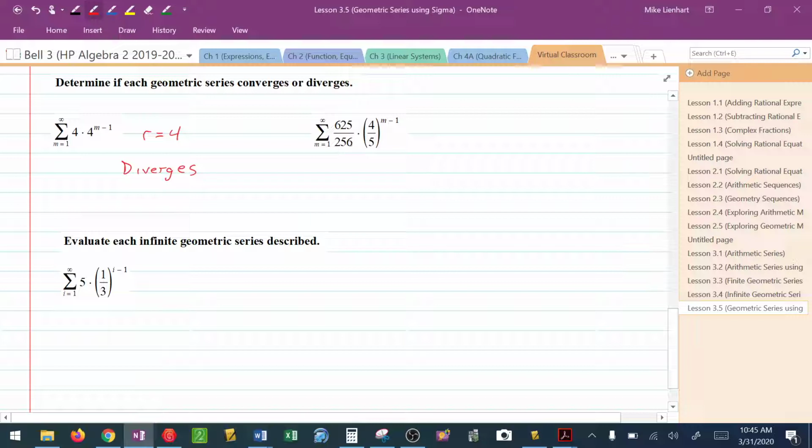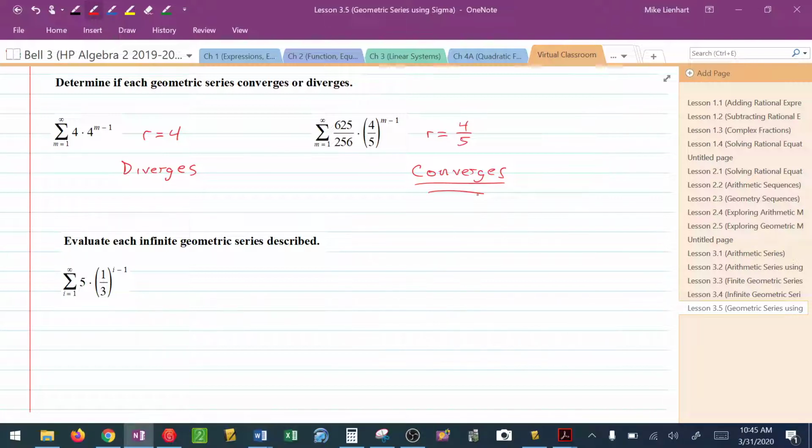All right? If I look at this one over here, notice the top number there. Do you see that infinity symbol up on the top? That's telling me that we're dealing with an infinite series. Okay? So in this one, I'm going to simply look for the R value. The R value here is 4/5. And because the absolute value of the R value is less than 1, I know that this converges, which means I can find its sum. We're not asked to do that here, so I don't need to worry about it.